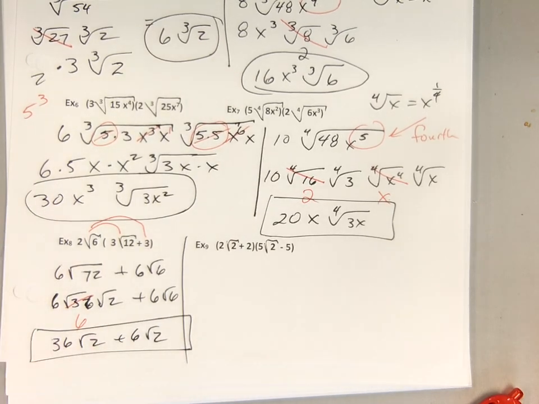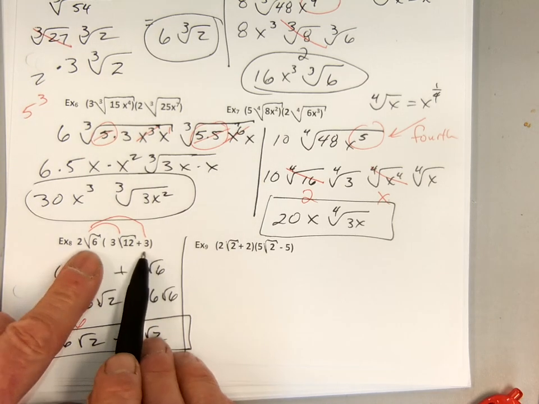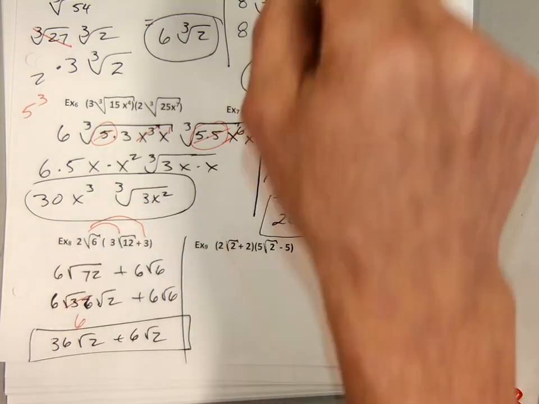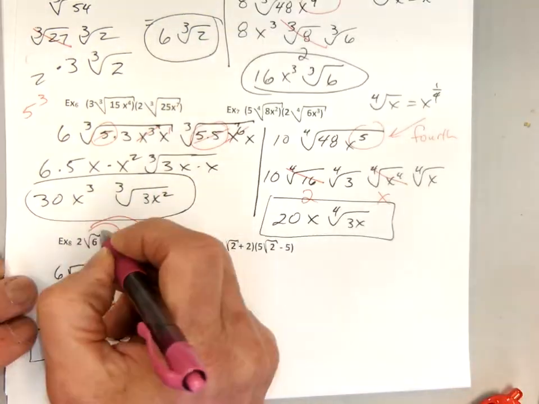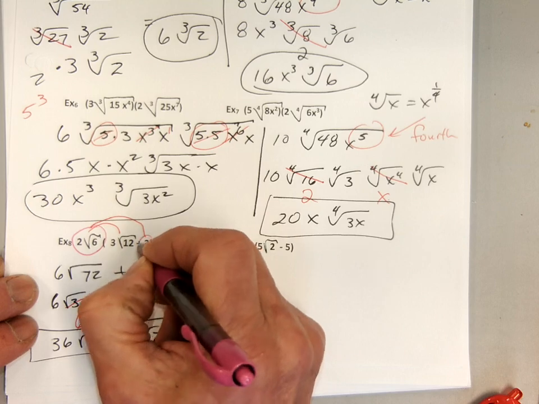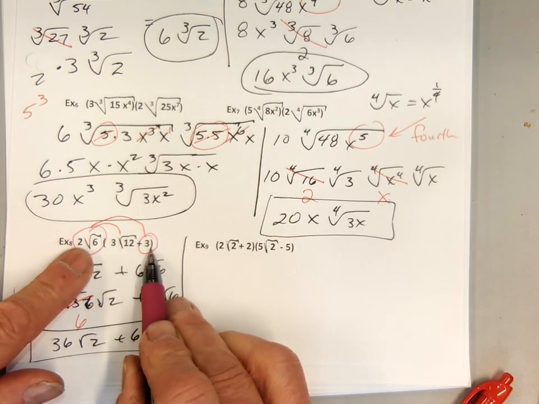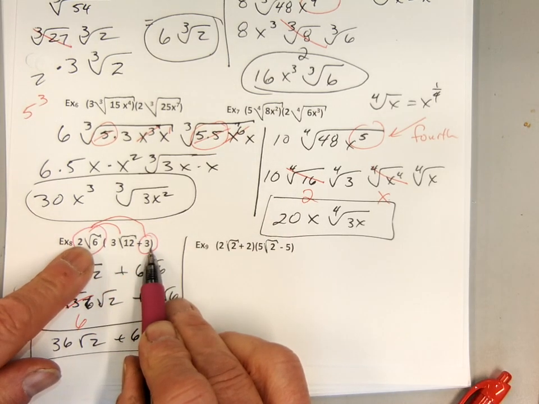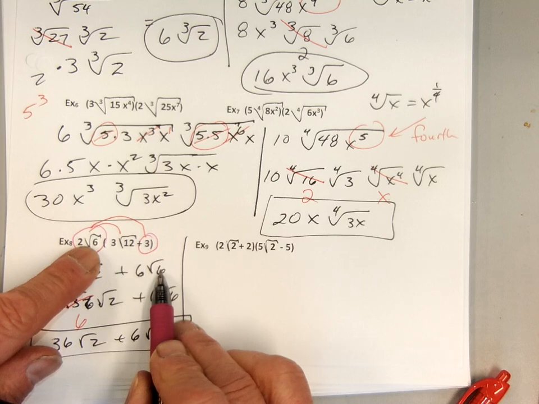Okay. Am I doing okay? Yes. How'd you get the, so you got 6 square root of 72 plus 6. How'd you get the square root of 6? Right. So when I multiply these two, in fact, let me highlight them so you can see them better. When I multiply these two right here, I've got to multiply the 3 times the 2, but the square root of 6 comes with it. Right. So I get a 6 square root of 6, right?